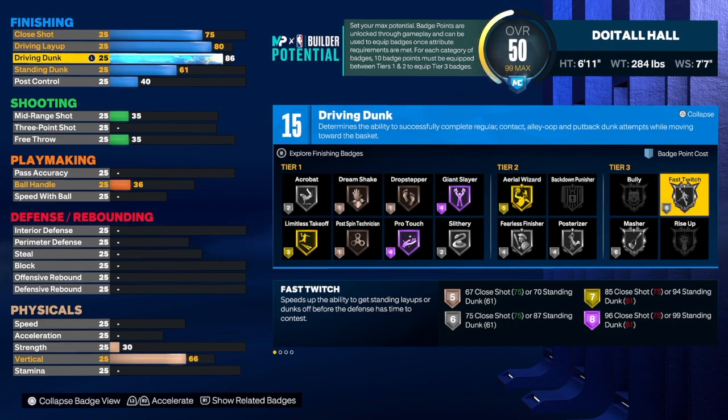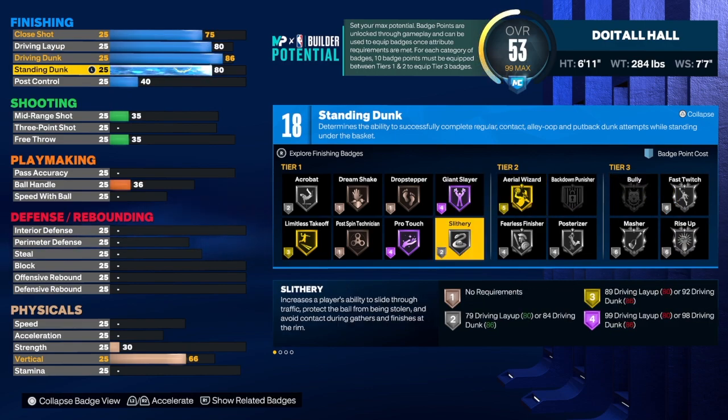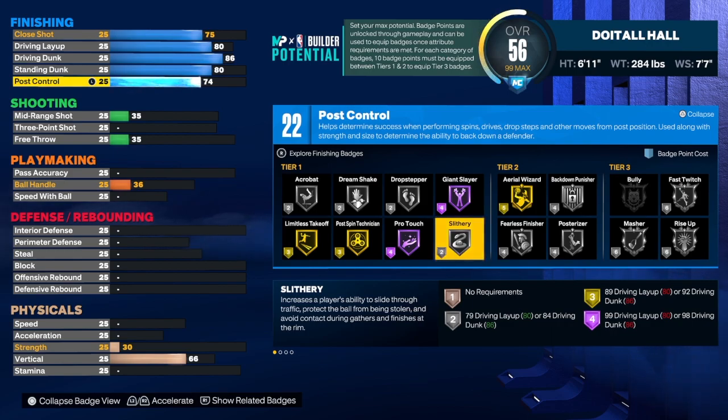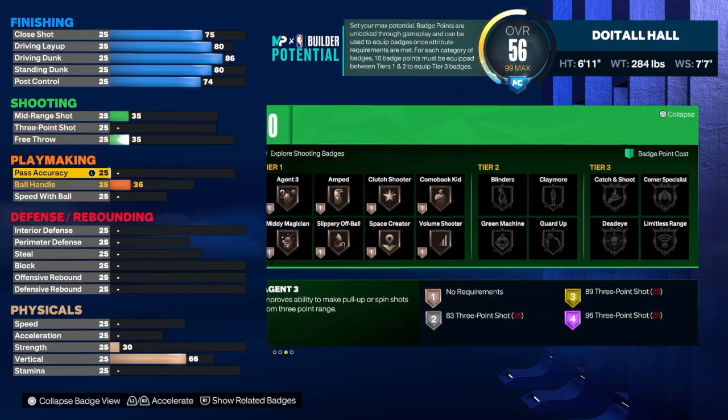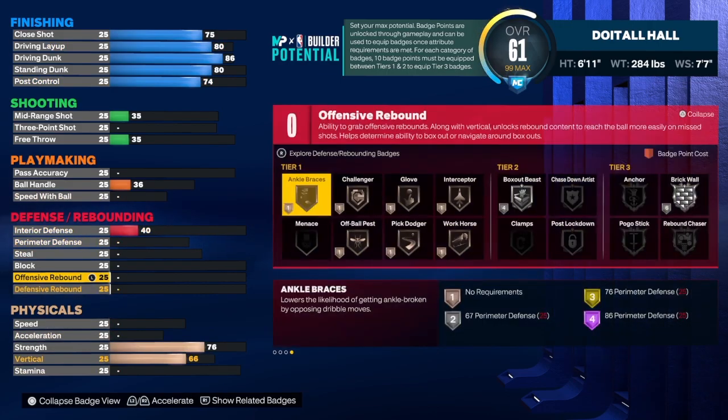And to have gold limited takeoff, tier one, that's pretty good. For the standard dunk, we're going to get that up to an 80. What I need to get slithery on gold is an 89 layup, 92 driving dunk. Ooh, that would be good. But hey, man, it is what it is. So we got 80, and we will get those big man standard dunk animations. That's what we want. We have some post going on this build just in case you want to put somebody in the blender. So we do get 22 badges on the finishing. And we do get bully on this build just in case you want to use bully.